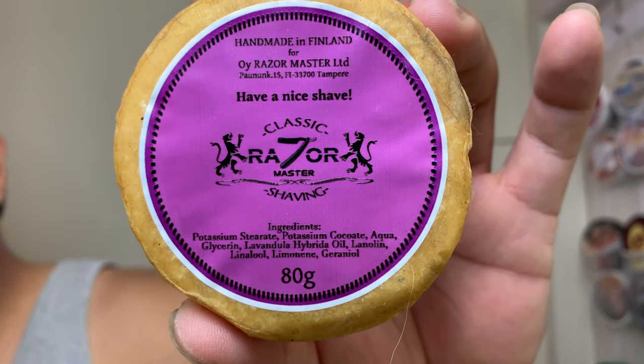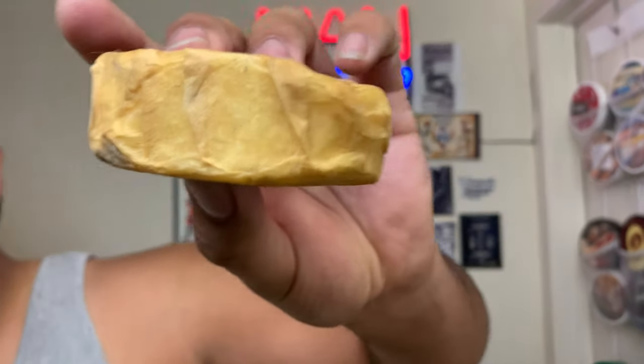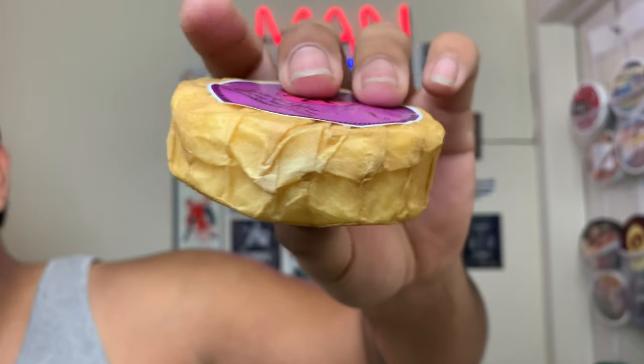And here is the back of the label. Now I'm gonna try my best to harvest these stickers without damaging them, so I can take pictures with them afterward. You can tell by the parchment paper, the cooking paper, whatever you want to call it, it looks familiar to another soap from McCurr, where the paper was saturated with the oil. So I don't know if I'm going to get any scent from this, but I want to try this and see what we get from it.